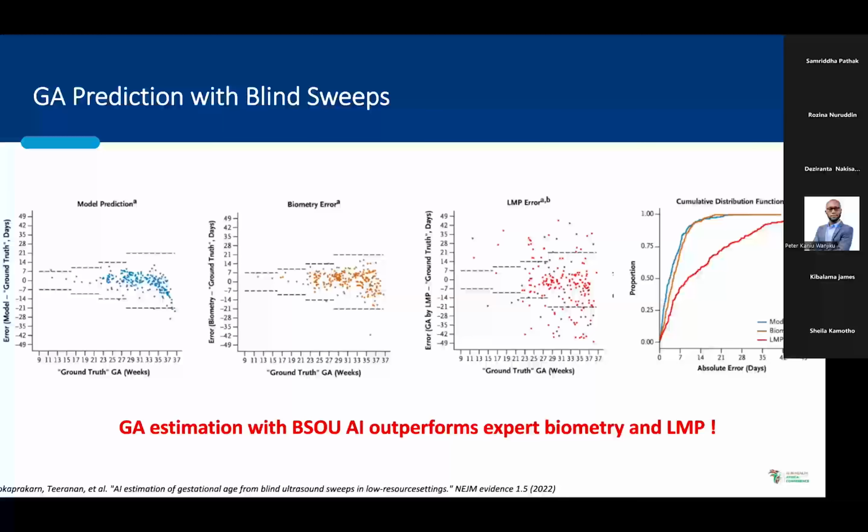So there is really potential with blind sweeps, and for the final hackathon as well, you will be using blind sweep data. So I think putting these things into context will help you for the final hackathon as well.